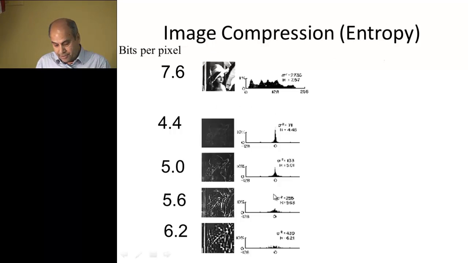Now if you look at the histograms for these different levels, one thing is that in the Laplacian pyramid we have 4 images to compress. In the original we just have 1 image, but these are of different resolution. One is 1/4, another is 1/16, and so on. The resolution is changing, even though we show them at the same size. But the histograms are good compared to this one. This is a pretty nasty histogram. It requires lots of bits. These are the entropies. To encode this level you need 4.4 bits per pixel, which is much lower than this. This needs 5 bits, and 5.6, and so on.